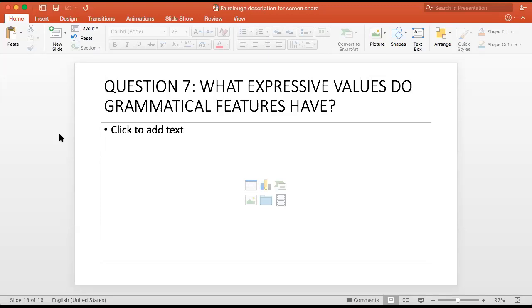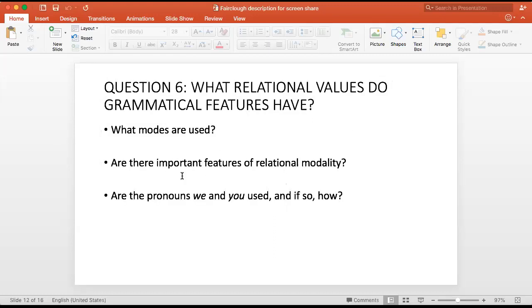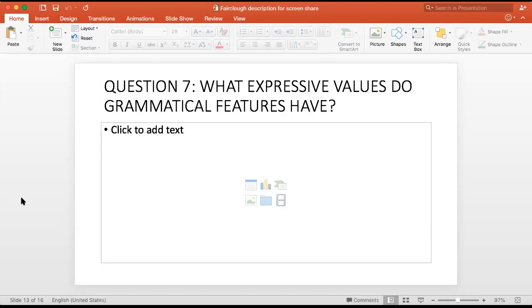All of these three can be shown through the use of modal auxiliaries that we have already done in the relational value here also. Relational modality, and similar is the expressive modality also. Both are similar. One more thing you need to remember, as I told you, he repeats that this is not a holy writ. At the same time, many of the things are overlapping here, like relational modality and expressive modality. You just need to figure out what kind of value you are looking for in these modal auxiliaries. Many of the things would be overlapping.